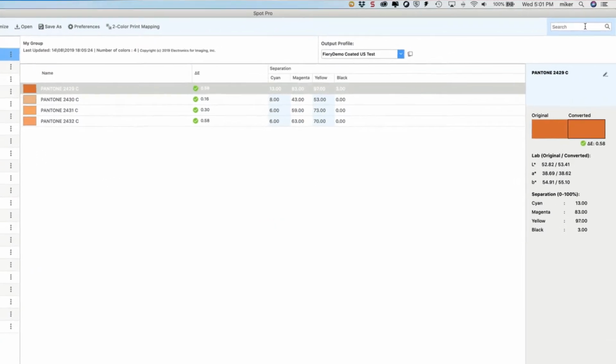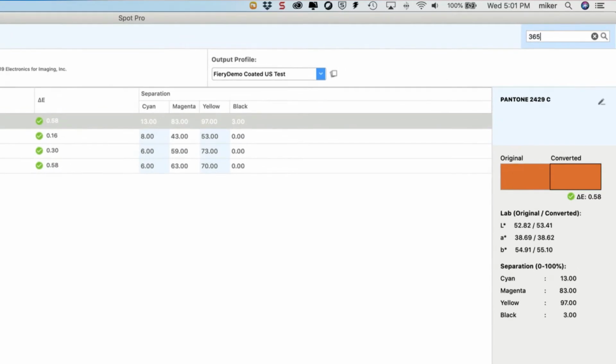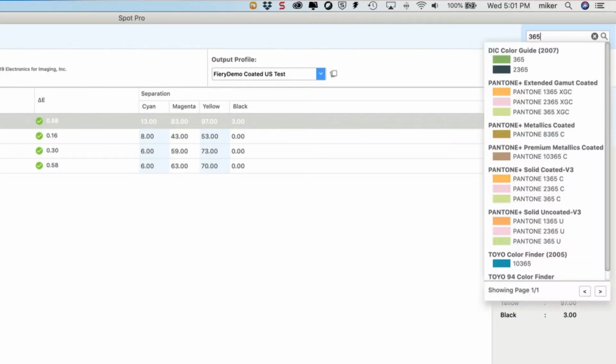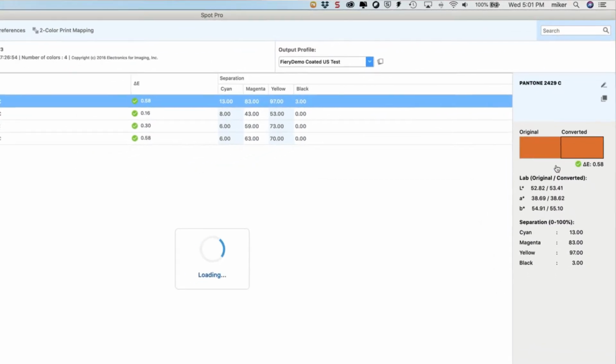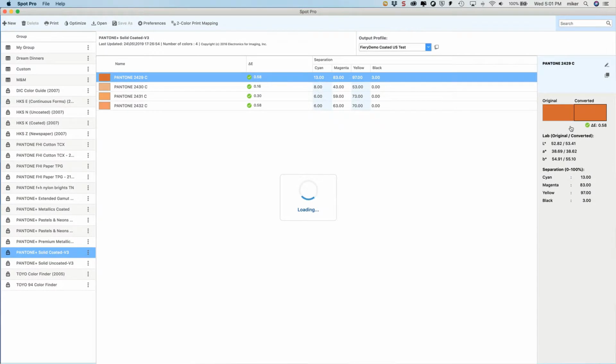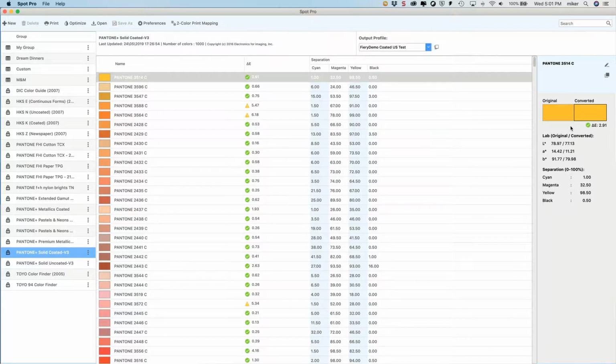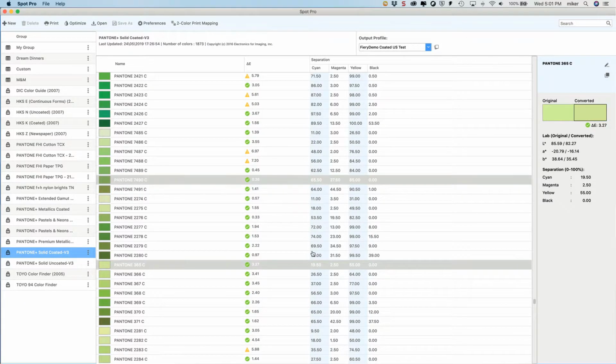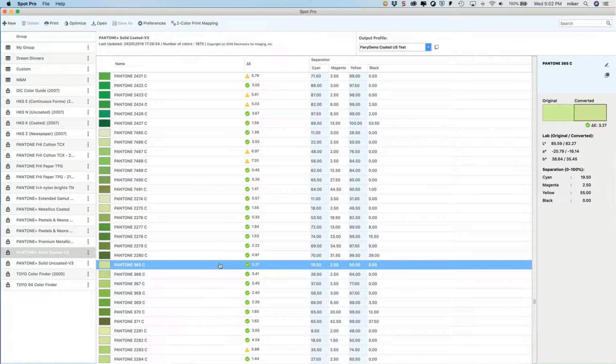Spot Pro's search capabilities are vastly better than Spot-On. If I search for the string 365, Spot Pro returns a list of all the colors in all the groups which contain that substring. I can visually see the colors along with the groups containing them. Clicking on a color takes me to the library which contains it. This search functionality is not only a great way to find colors, I think it could be a terrific way to spot problems where the color a client thinks they're using is nothing like the standard version.